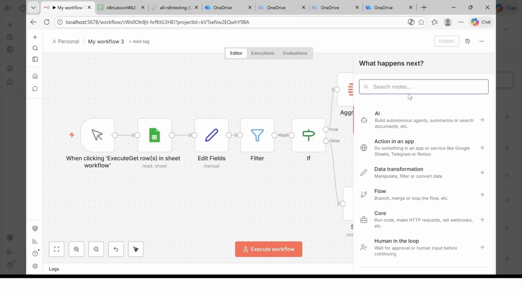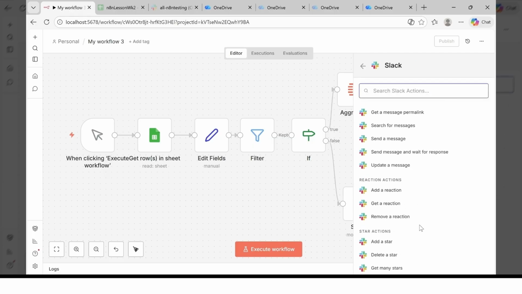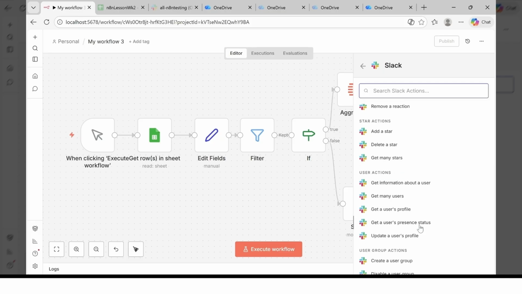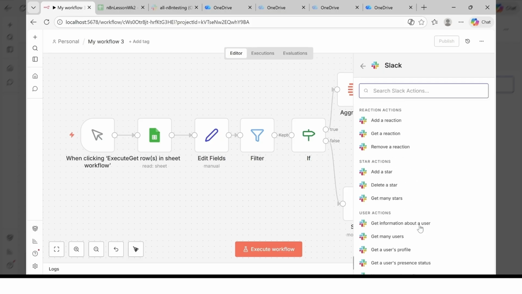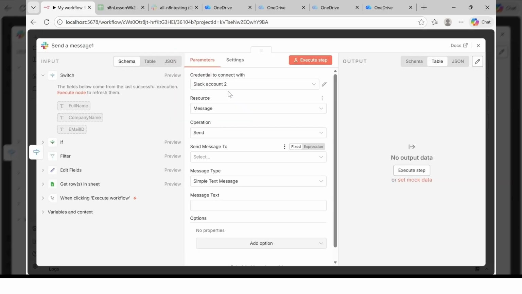So let's again insert the Slack node here to send the message. Again, I authenticate.